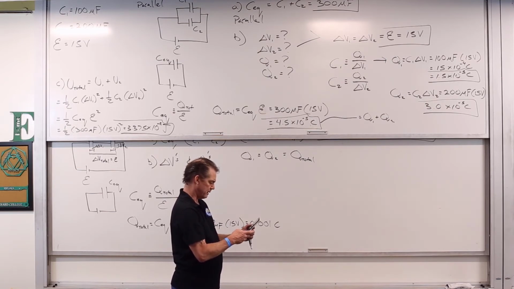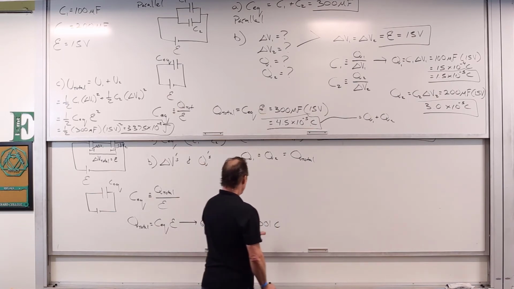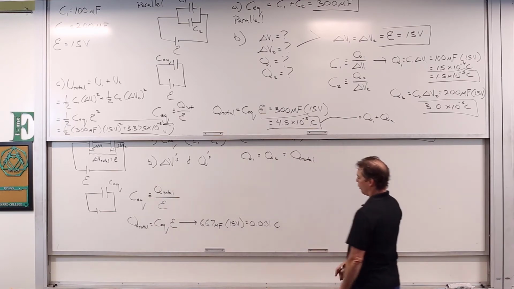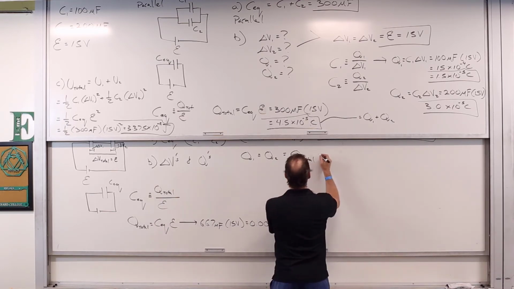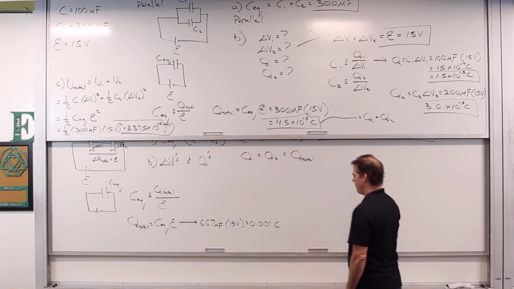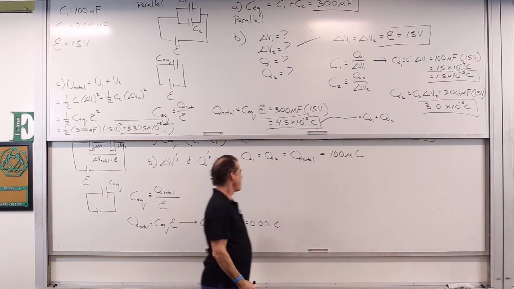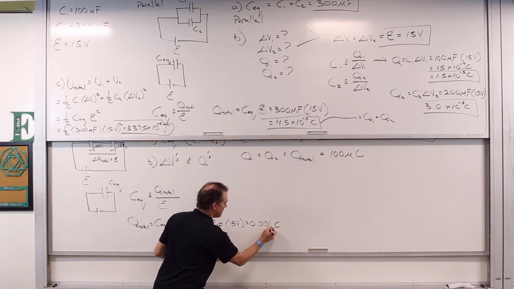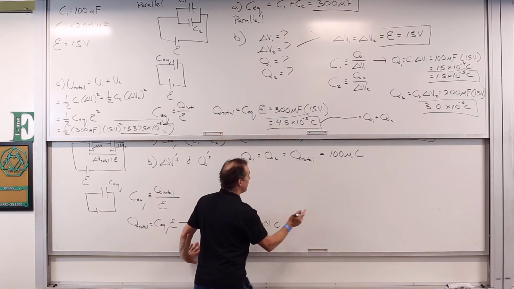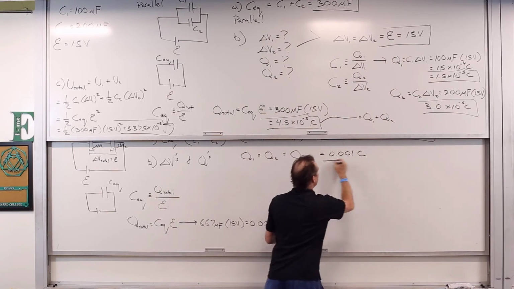I want to make sure I'm not sticking something in here wrong. That's it. Cool. So, boom, we got ourselves 0.001, or we could say 1 millicoulomb. That would be fine too. Or 1,000 microcoulombs. That would be fine too. It's over 3 places. Let's just do 0.001 coulombs. That sounds fun.